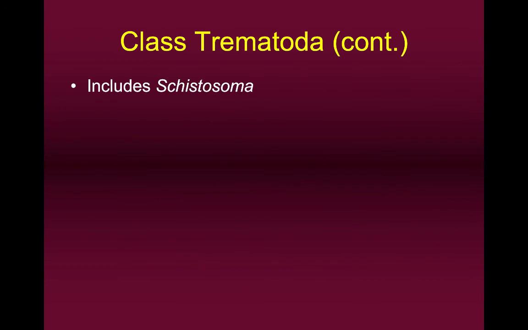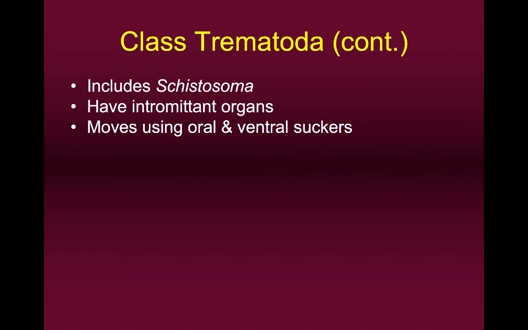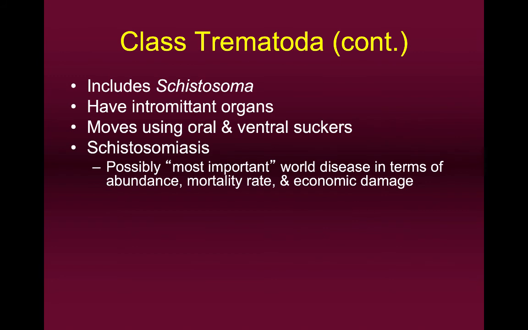All right, now our other trematode that we're going to talk about, and we're going to end our section 4 on this parasite here, is schistosoma. This parasite is one of the few invertebrate parasites that actually has an intromittent organ, which is basically a penis, essentially, that the male has. These guys are able to attach to the inside of their human host using suckers. So they have an oral sucker, which is by their mouth. They have a ventral sucker, which is on their belly surface, about halfway back on their body. And they use those to either attach to their host or move around in their host, sort of like an inchworm movement pattern inside their host.